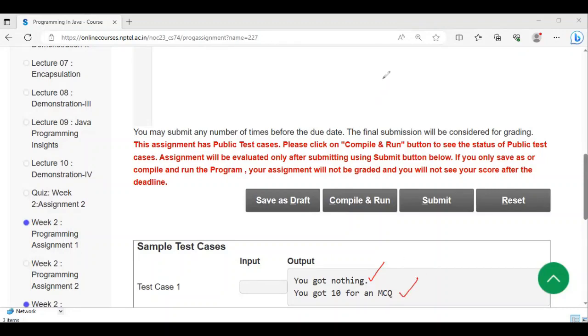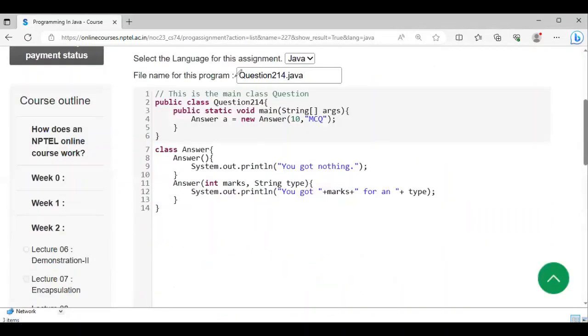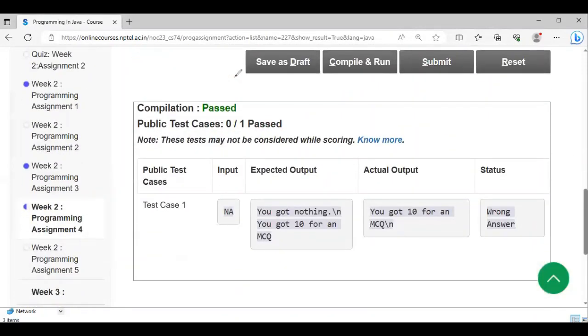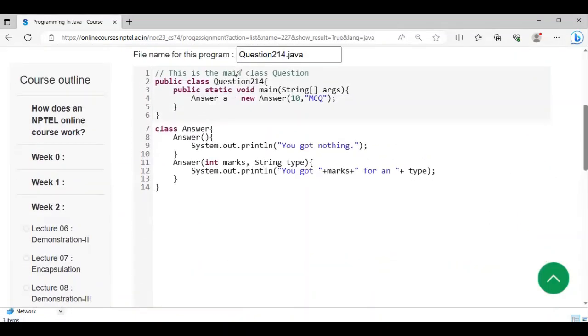Okay. Now I'm just compiling it to make you understand what the output is. I told you what is the output of this program, right? So let us check whether really it is matching with the output or not. Yes, I got only one message. That is the parameterized constructor message, right? Now what I need to do? Now I need to call even this constructor. Now how to do it? Now look at this carefully, how I'm doing it.